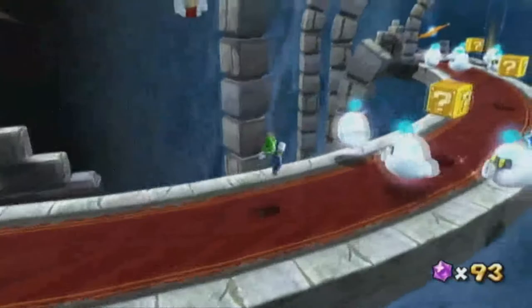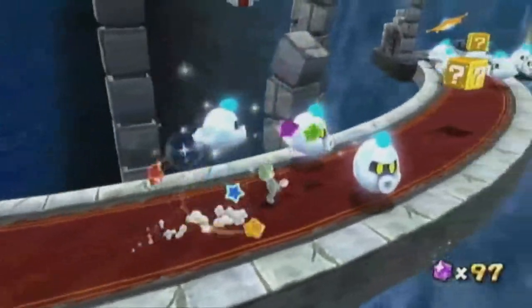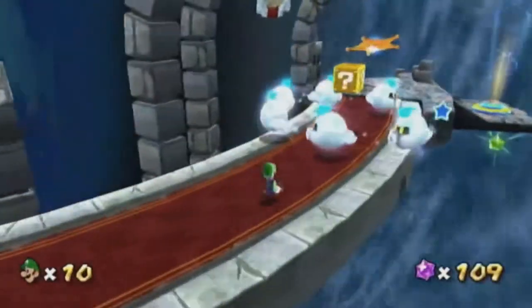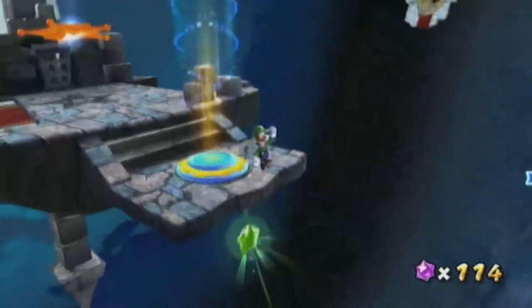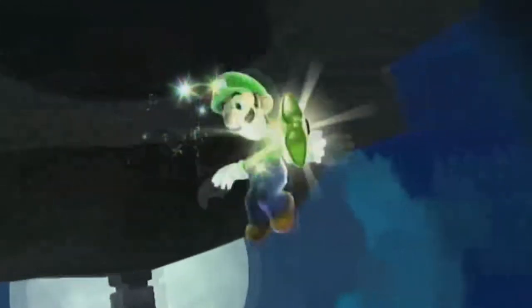The next one is in this ghost area, at the beginning of the level. If you guys don't know, it's actually near these ghosts. Before you get to the launch star, you can see it underneath the platform. But this one's really tricky to get because underneath the platform you can fall, and I died a few times getting it, so there's that.